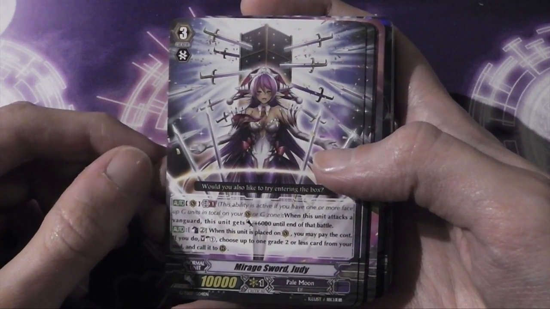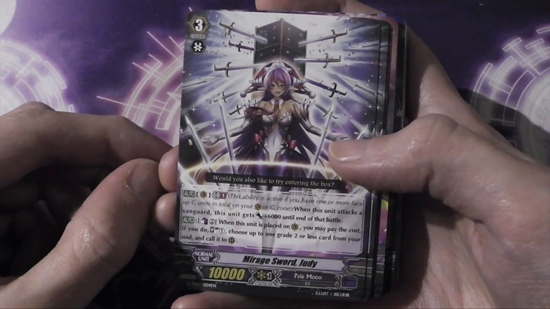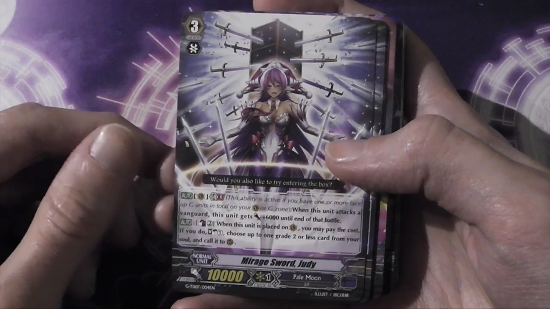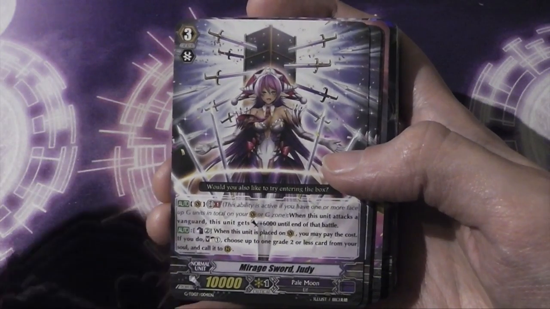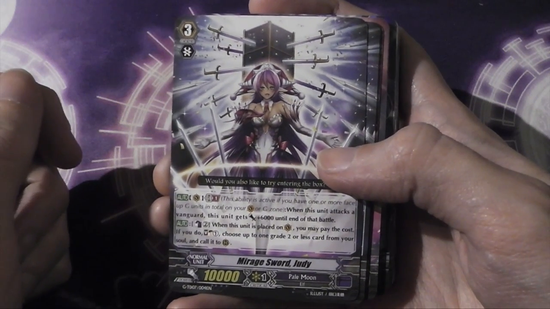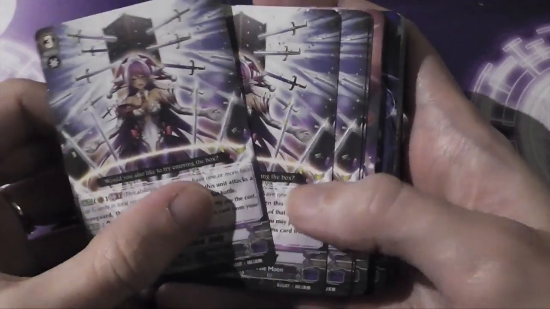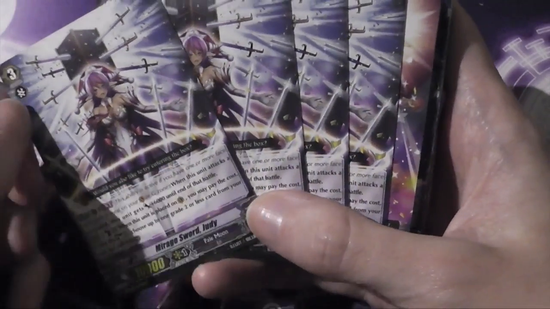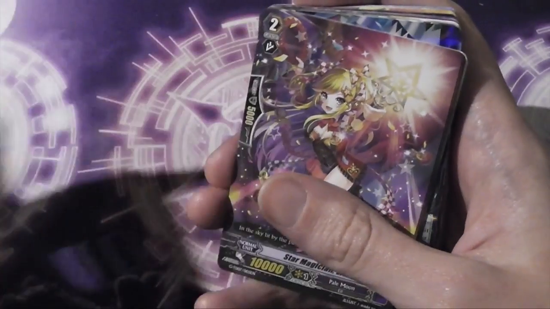So this one has the on-place ability on the Vanguard Circle. Counterblast 2 to Soul Charge 1, choose up to 1 grade 2 or less card from your soul, call it to rearguard. It's always been the great thing about Pale Moon that you could always just ride the best card in your hand, or like the best possible thing you could want to ride, because you'll always get it back later. So there's a full play set. Nothing's ever lost really in the soul, is it? No, not unless you keep soul charging your triggers.